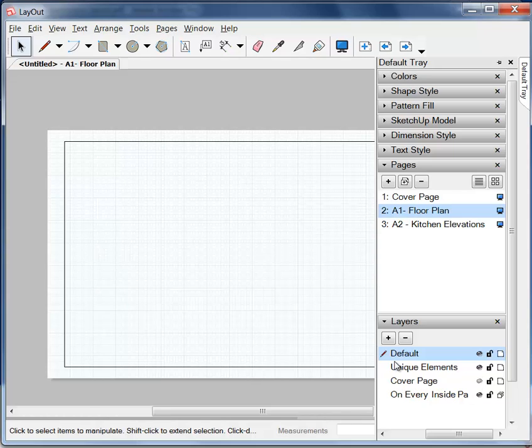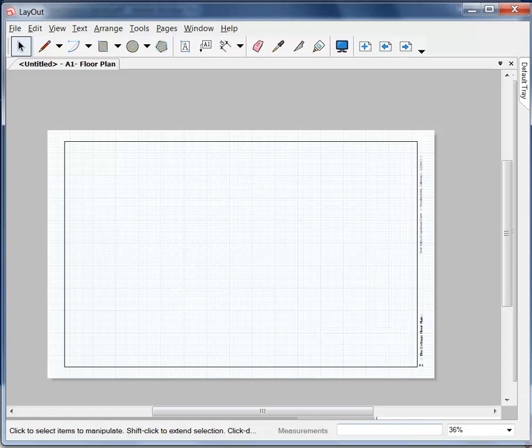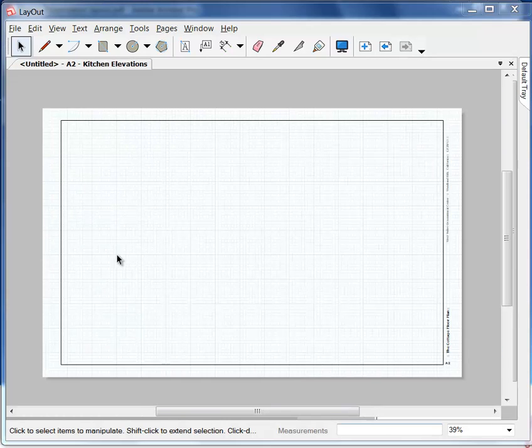For the purposes of our project and our presentation, that's all we need, just this one layer. And you can create additional layers so you have more control over the arrangement of your graphics or your drawings or whatever else you're using. So, now that I know I'm in that layer, I'm going to go ahead.